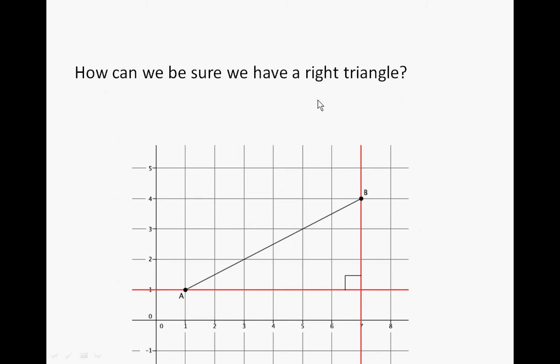So just going back to this, notice that these two lines are parallel. Here's the y-axis, and if we translate it, we also get a line parallel to the y-axis. Here is the x-axis, and this line has been translated, which means it is also parallel. So if we have a 90-degree angle here, if we translate it, we're still going to have a 90-degree angle here.